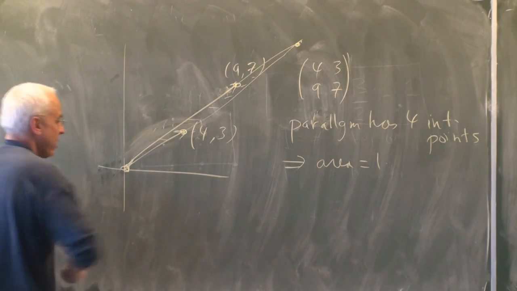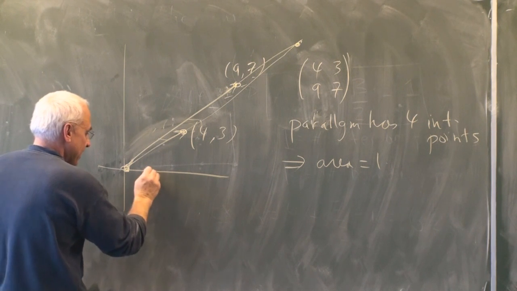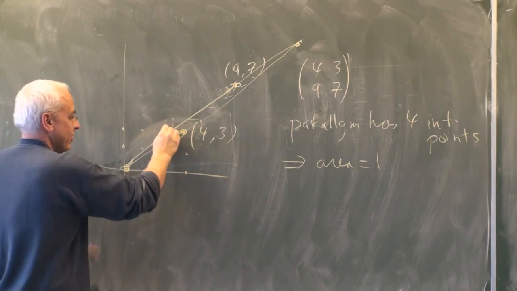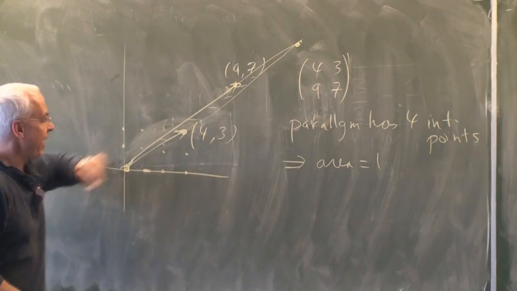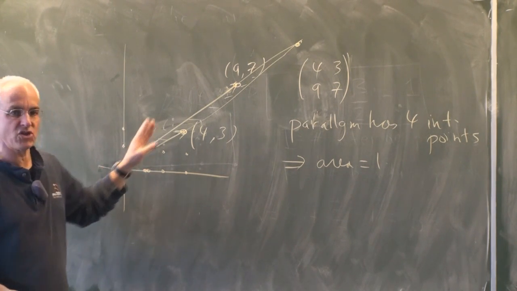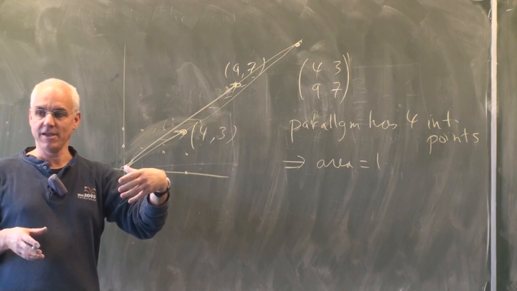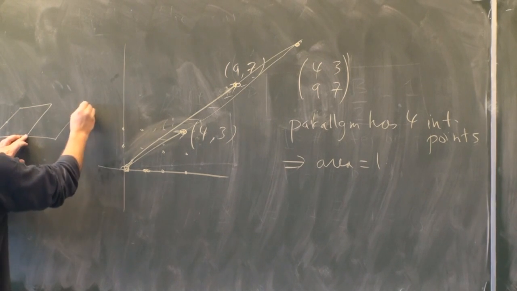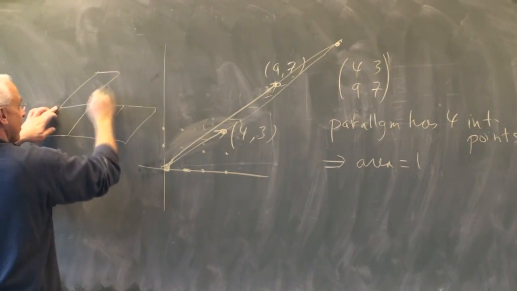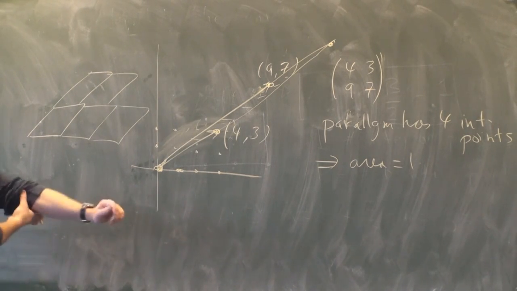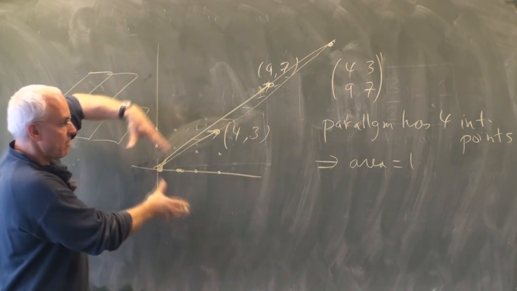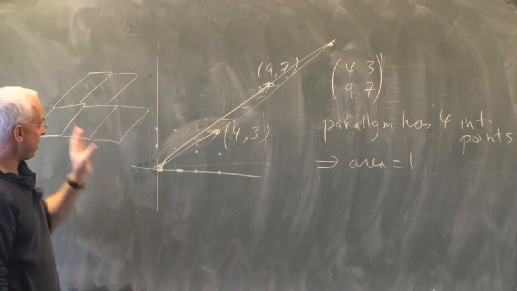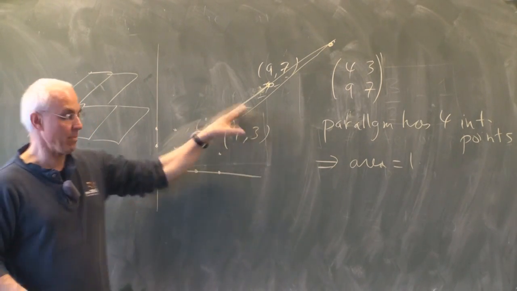Okay, so what we do is think about the lattice of all integer points. Okay, so imagine this lattice. And imagine taking this parallelogram and taking all of its translates to tessellate the plane. Now, any parallelogram will tessellate the plane, right? If you have a parallelogram like this, you can shift it over by 1, and it will tessellate, fill up the plane. So what I want you to imagine is taking this lattice, but at a very big scale, maybe 1,000 this way by 1,000 this way. And I want you to imagine tessellating that whole region with copies of this parallelogram.